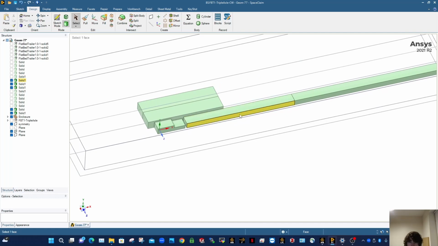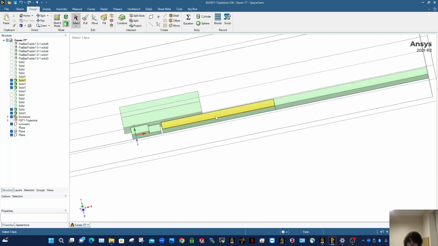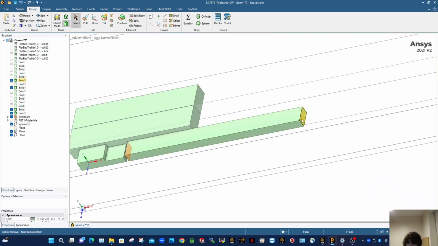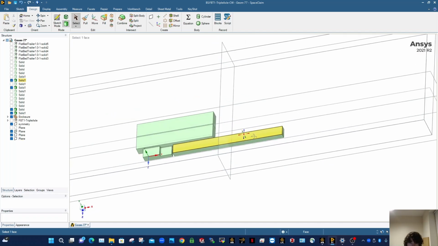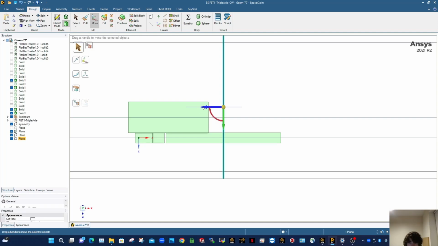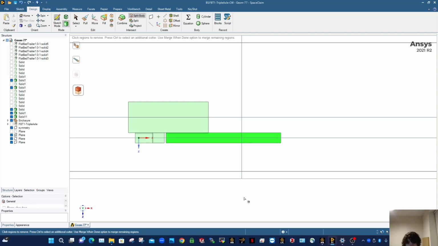Okay, and then in a similar way, I want to split this body here. So I'm going to split this in half. To do that, I'll hide this body here, the far one. There it is. Like that. The plane in the middle. Now I'll give this a touch more. So I'll move this one back here, maybe 5,000. I'll give it a touch more, 10,000. Yeah, okay. 8,000. And that's just, you can size it however you want. Split body, that, click escape.